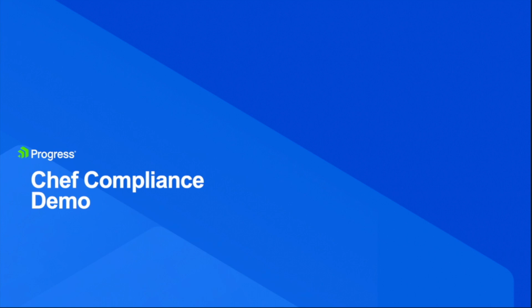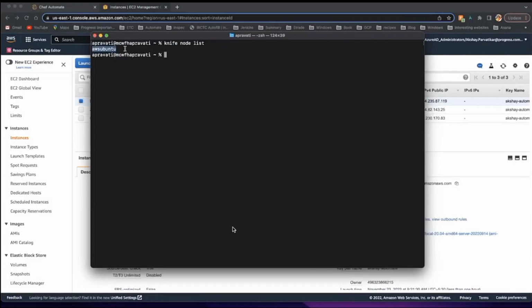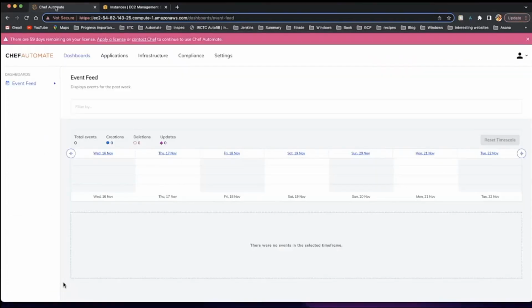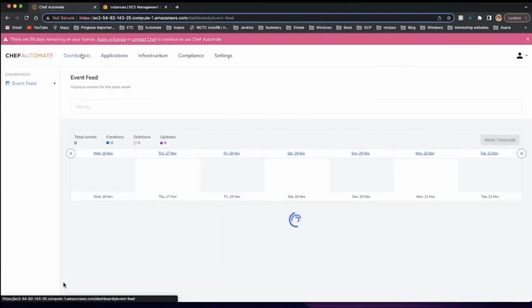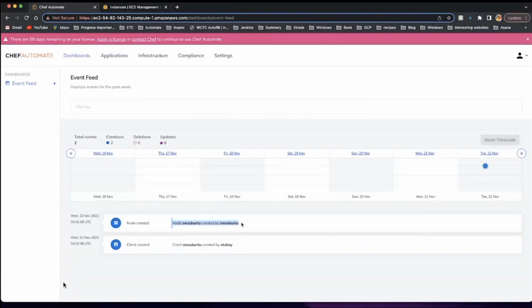So let's see how getting an audit profile from Automate works and applying the remediation. Here I have planned to show a pre-recorded demo of running an audit and remediation content on the Ubuntu 20 platform. So I have set up a node in AWS with respect to the Ubuntu 20 OS. And if you see, it has been set up as AWS Ubuntu.